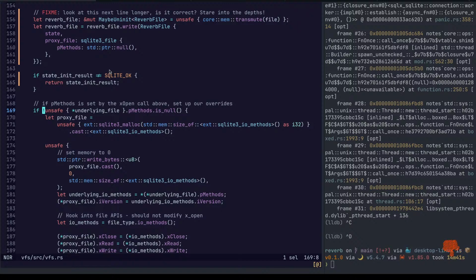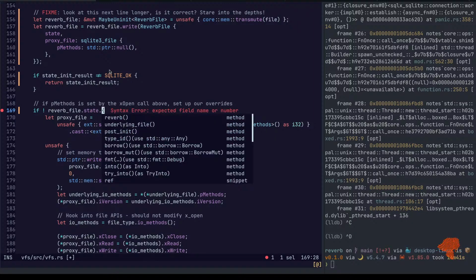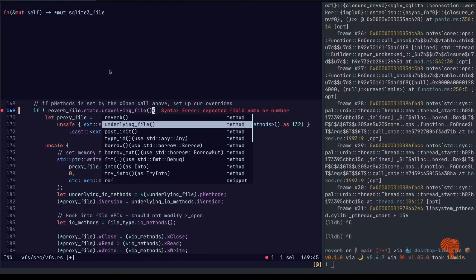So at this point, we actually need reverb file dot state dot underlying file.